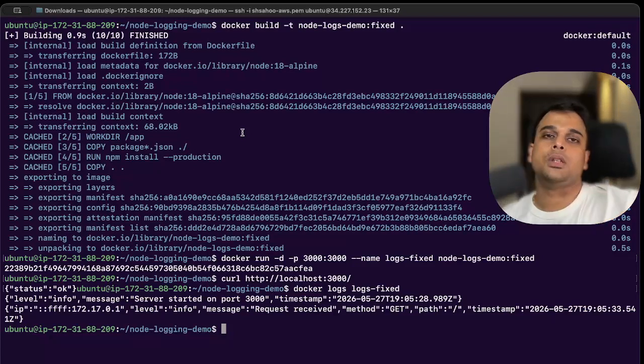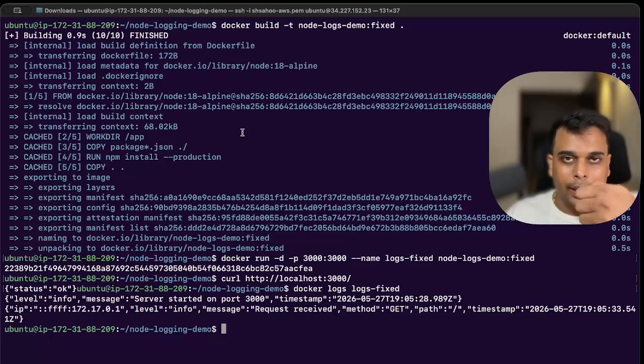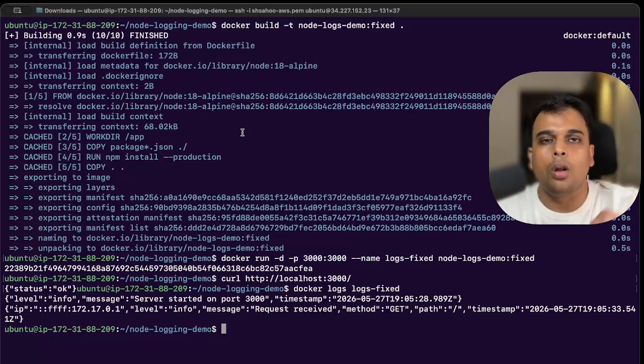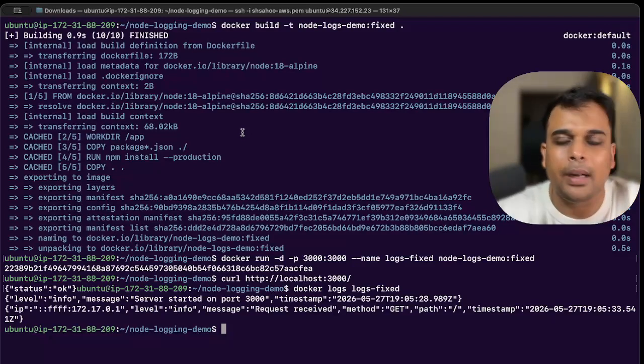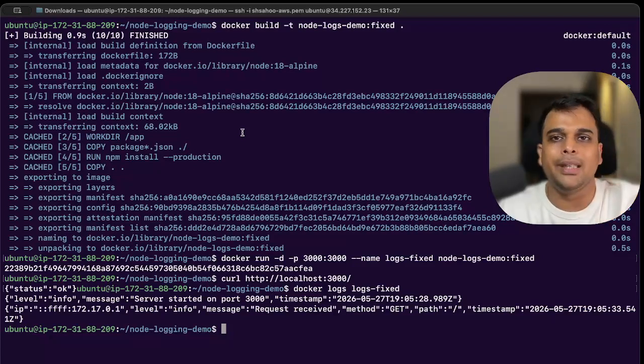Docker only captures what goes to STDOUT and STDERR. So docker logs and the logging pipeline could not see the log files. The application itself is logging fine, but the output is going to the wrong place for a container environment. So for production, switch the logger to console output. If you still want file logs for local development, make it configurable using an environment variable.